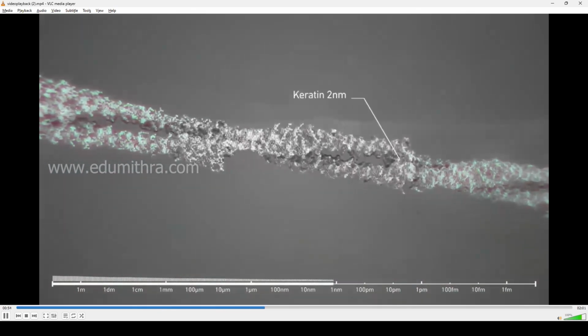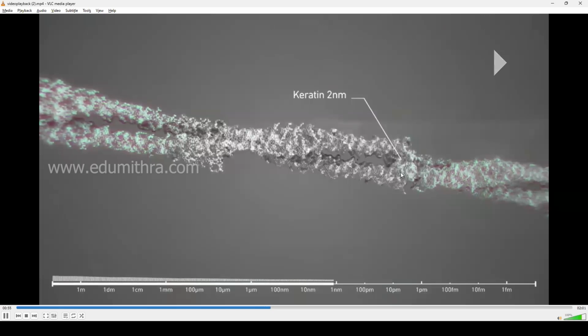Now you can see this is the keratin. Basically, that is the compound with which the hair is made, or one of the major compounds in hair is keratin. That is why we might have heard of some kind of treatments for hair, like the keratin treatment. At least some of your family members may know, or at least you might have heard that.